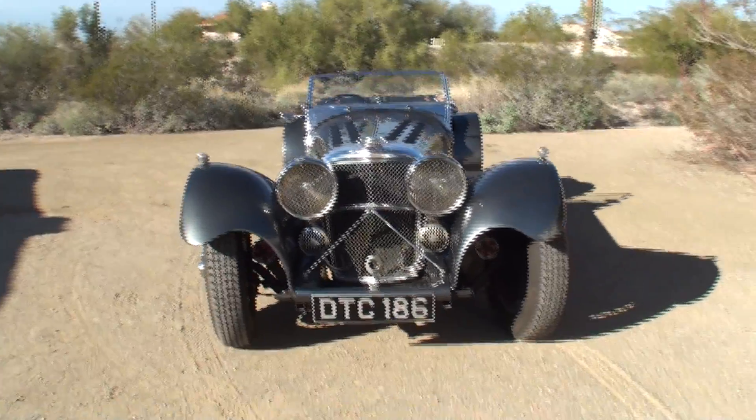We've driven it to San Diego and back when it was 108 in the shade — and there's no shade between here and San Diego. We also drove it up the coastal highway, so we've been on some trips in the car. It's a fantastic car. No problems, no did-not-finishes. It's a great car. We've had good fun.